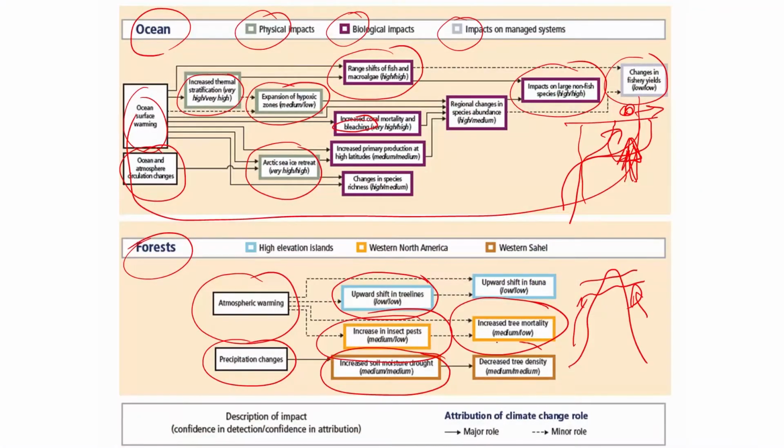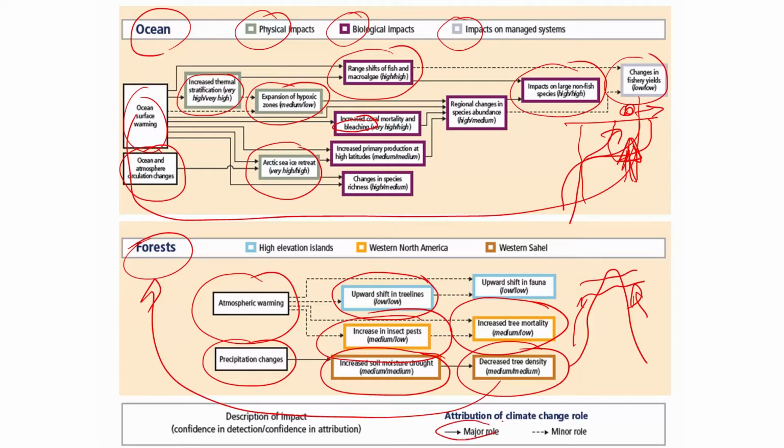So, that would reduce the tree density, and reduced tree density would have a feedback to the original warming, because that would change the albedo, for example, change the local evaporation, evapotranspiration, local microclimate and so on. So, the arrows here have a symbol.